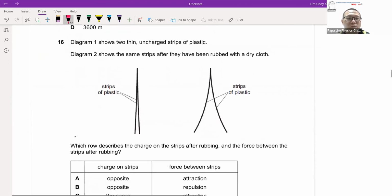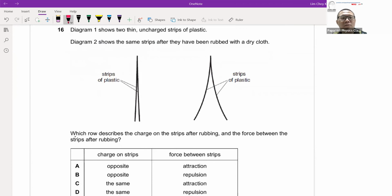Question 16 is electrostatics. After rubbing, the strips are actually further away. So take a look, they are further away. We know that the only time these two strips move further away is when you have a repulsion force. For it to be repulsion force, like charges must exist, because like charges repel, so the charges must be the same. That's why I would say this question is quite easily done, but it has a good twist to it.